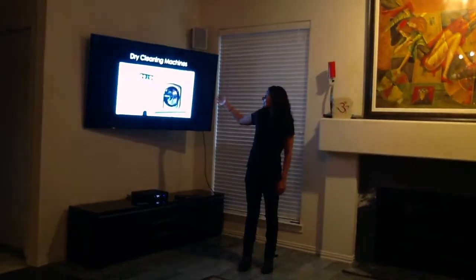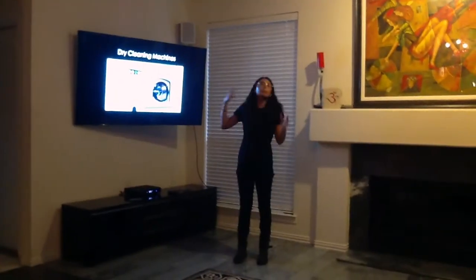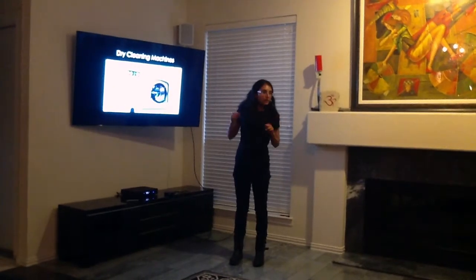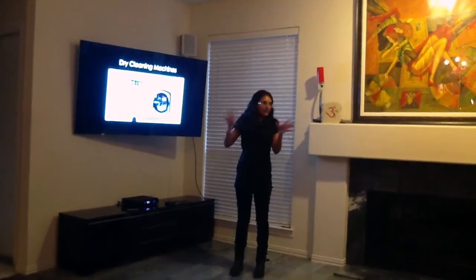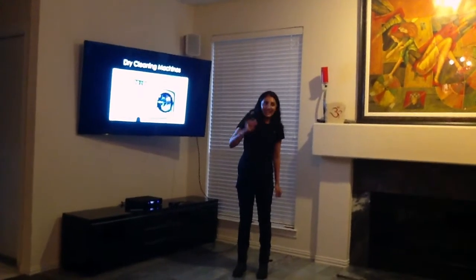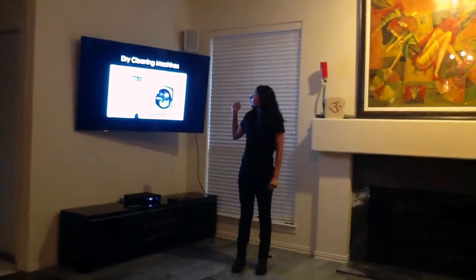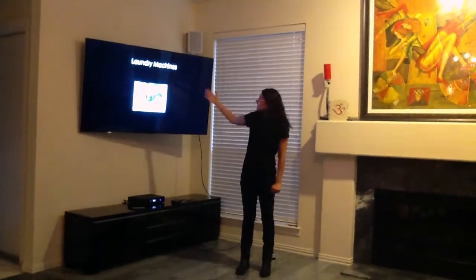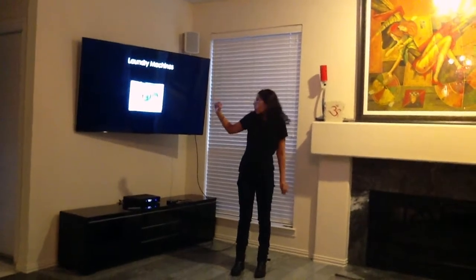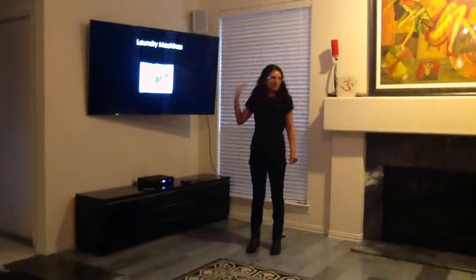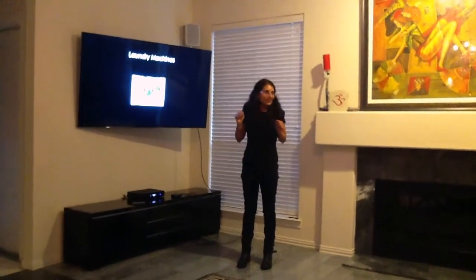Now this is an example of a dry cleaning machine. As you can tell, it's much larger than a machine you would ever have in your house because it's used for bulk loads. Mainly when you drop off your clothes to the dry cleaners, they separate your colors into darks, lights, and then whites. Of course, you don't want your whites to get ruined or dingy. And then this is an example of a laundry machine. You'll see these at places like washaterias and so forth. This is what you put your undies in, basically, or your inside shirts and stuff.